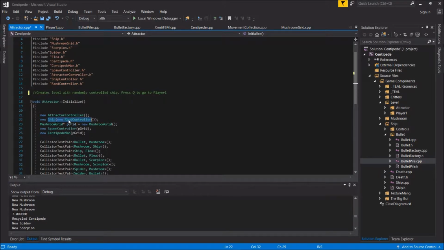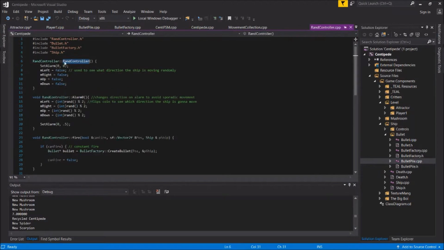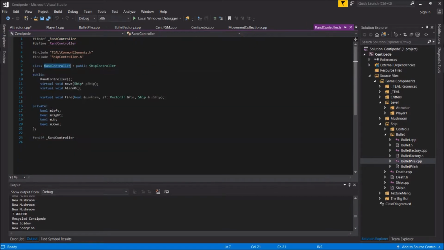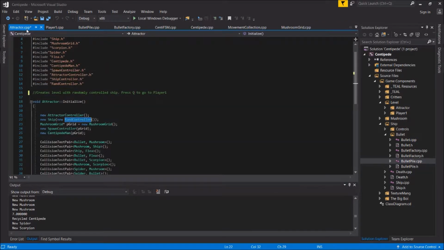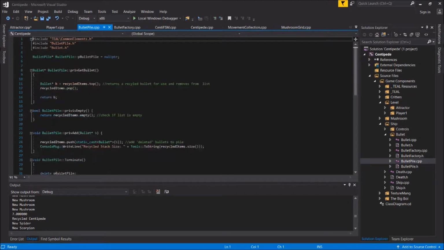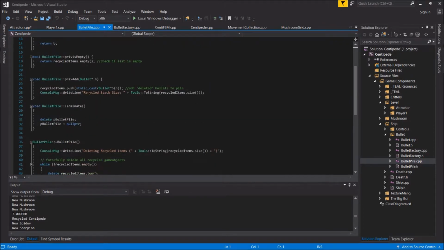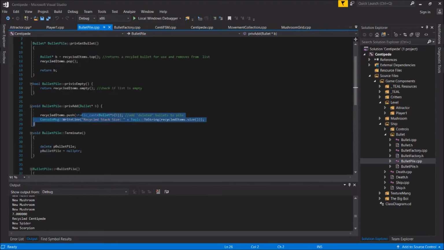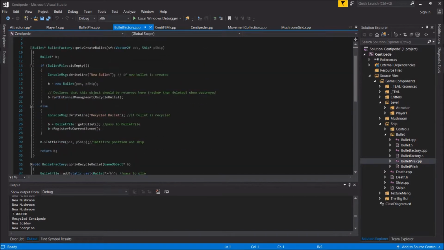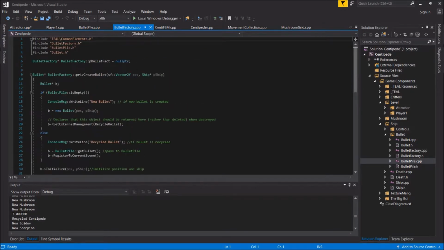If we go look at those actual classes, they are both the children of the same class. So here, random controller is the child of ship controller, and so is the WSAD controller. So that's that. Then I also have all the factories implemented. I'll just show you the bullet one, but they all look pretty much like this. I have outputs that we'll see when we're looking at the actual build that show that it's actually working. And there's the factory with outputs too.